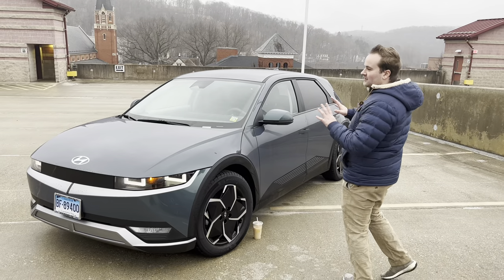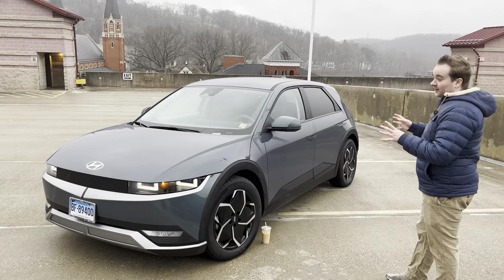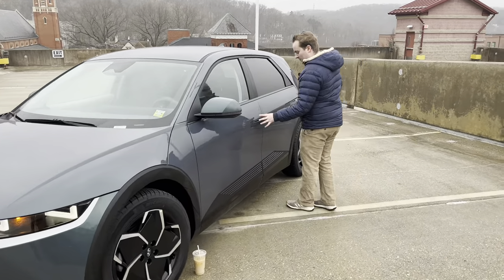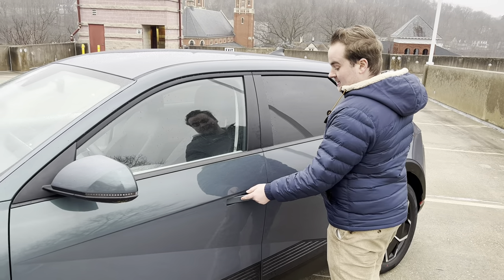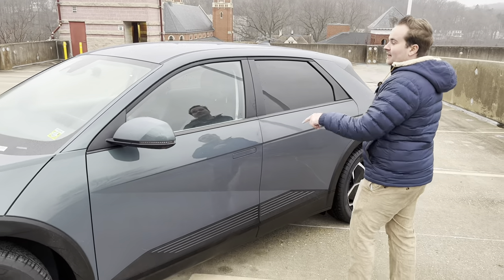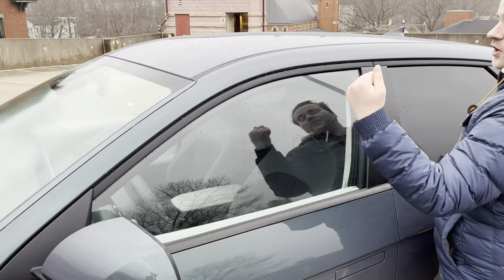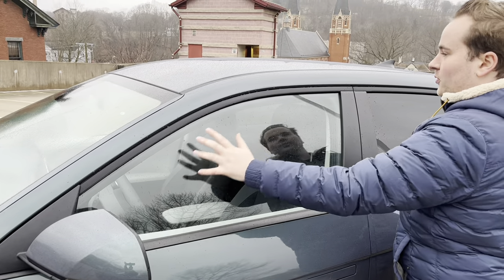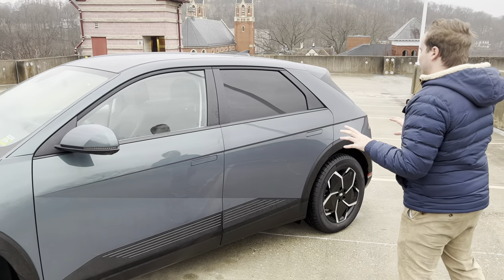The first thing I noticed was how it performs in the winter — just getting in the car. The Tesla has a door handle that's built in; it pops out. But the problem is ice builds up on it, and because it's not motorized like the Ioniq 5, you have to break through that ice yourself, whereas on this the car does it for you. Also, this doesn't have frameless windows. On the Tesla, the window has to go down slightly for the door to open, so you're breaking ice on the window too. The Ioniq 5 is definitely better suited in the winter compared with the Model 3 or Model Y.